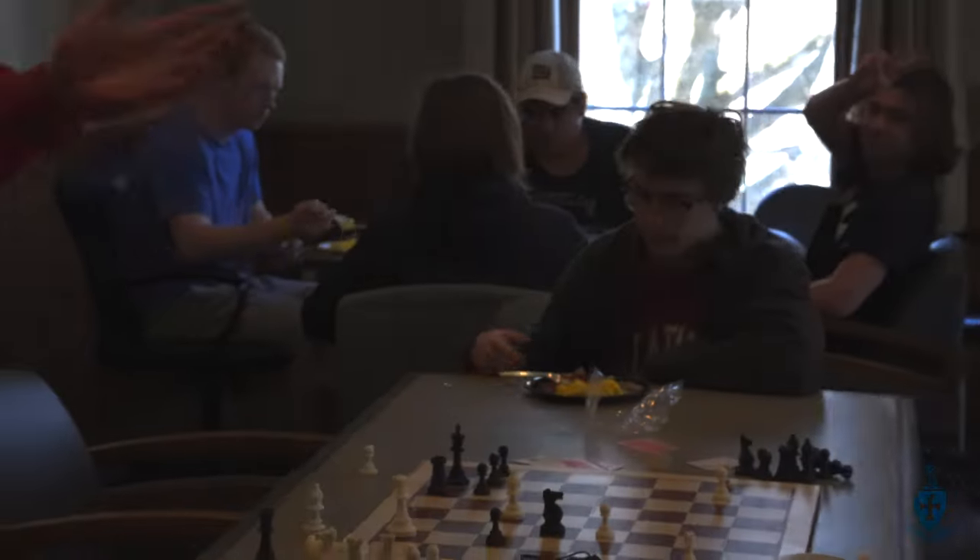And then here we got the composite room. We got a few guys already playing in here — we play euchre, cards, chess, piano. We study. We do whatever we want in here pretty much. We also have a projector, and we can watch movies, watch games, watch fights — whatever you want, it's up there.